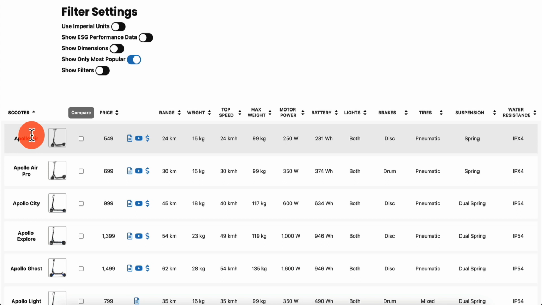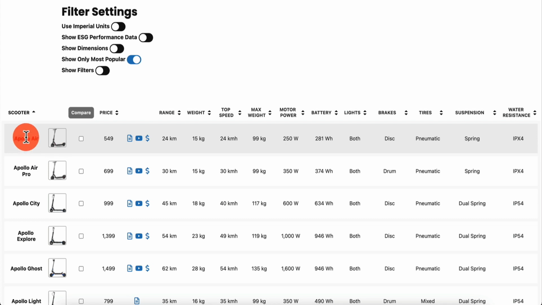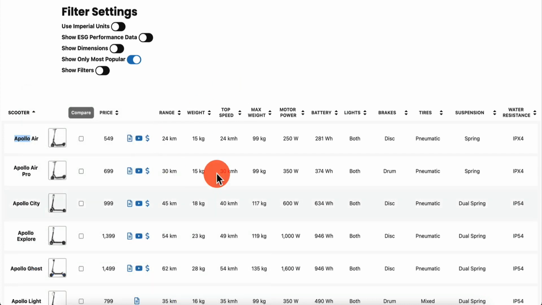The next thing you want to do is get this Chrome plugin. I'm using Chrome here. You want to get a Chrome plugin called Copy Tables. You can just Google for Copy Tables Chrome and download it. Once you do that, all you have to do is click anywhere inside and you can go into table. This is that plugin, and you can go into copy. Now it gives you a couple of options.